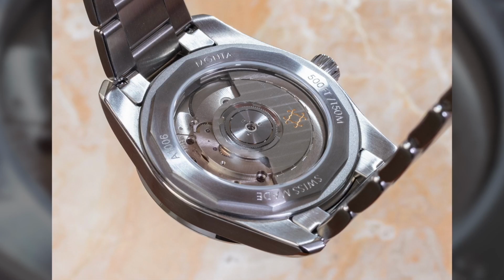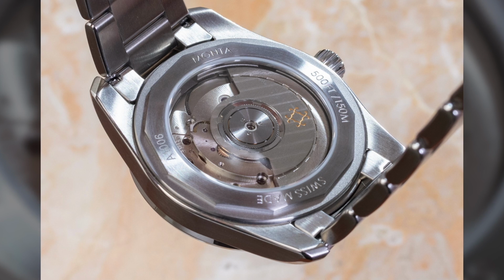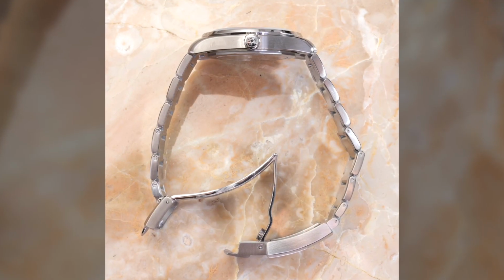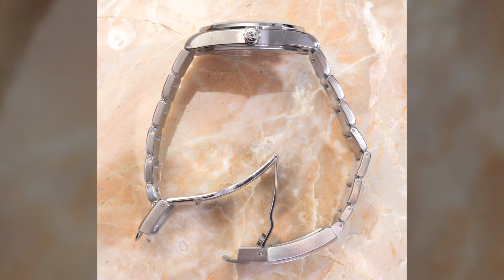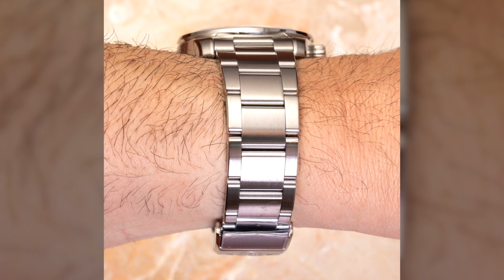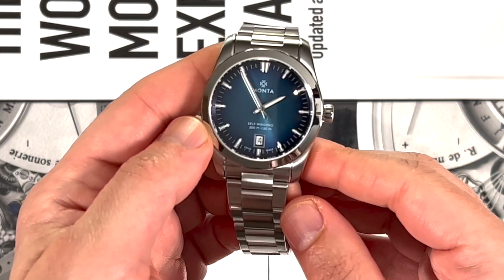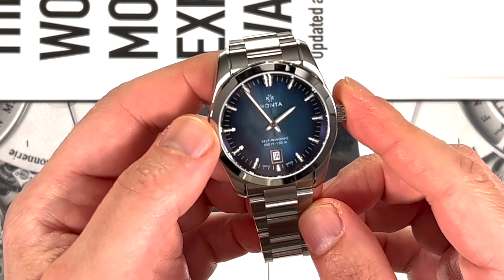That's the Sellita SW300. That's a thinner version of the 200. It's basically a clone of the ETA 2892. So again, it's thinner, winds very, very smoothly. 4 hertz, operates for about 2 days of power reserve. And this is about as nice as you can really get for an industrialized 4 hertz movement. Very reliable, and this is a great movement to have. Monta calls it their caliber M22, but it's an SW300, and again, it's good for being that.